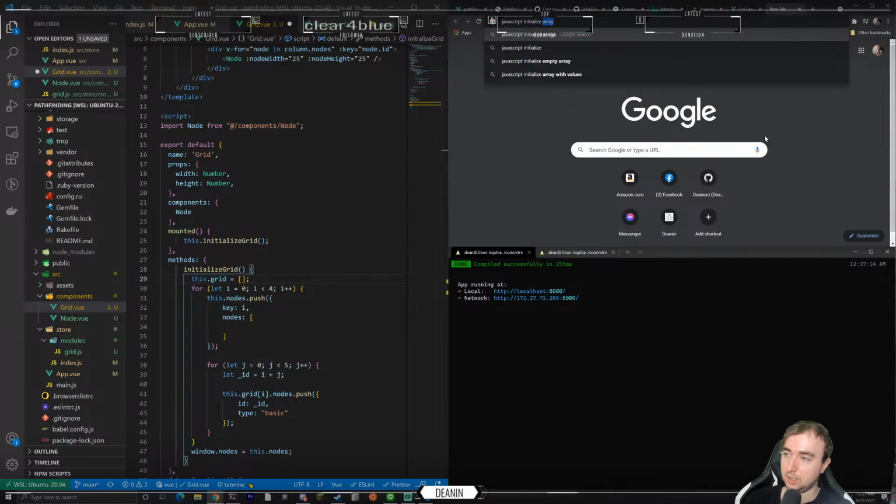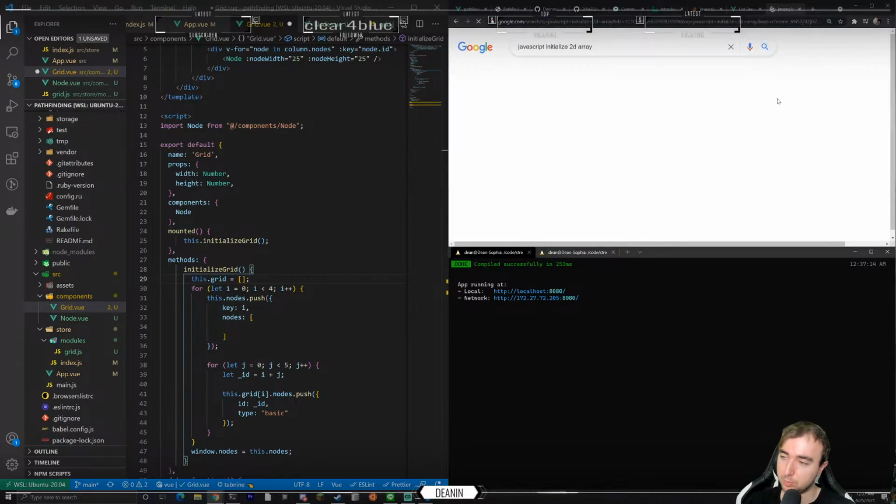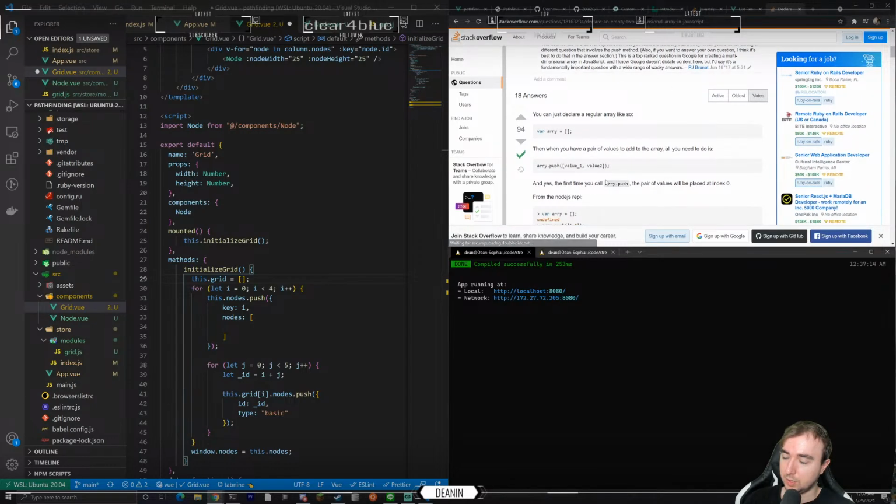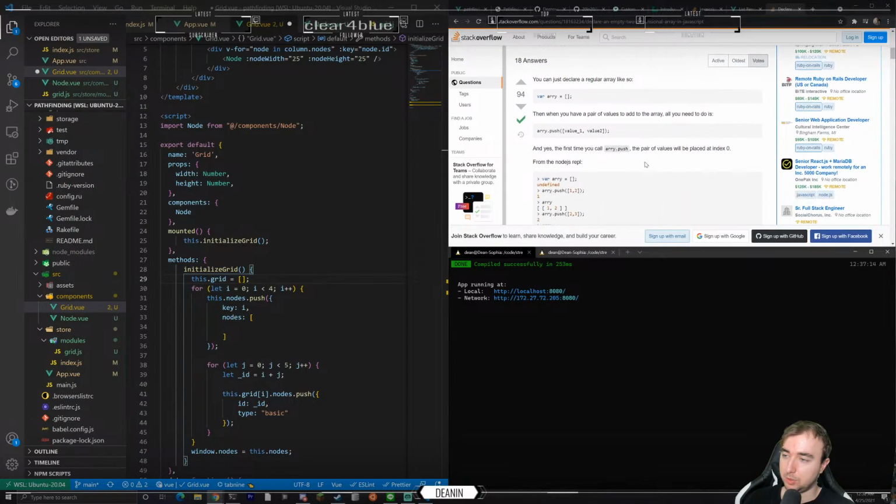JavaScript, initialize 2D array. Yeah, and then it's telling you to push. But we need to give each thing an ID. Unless there's a way to get the ID from the node itself. I guess a node could have an X and a Y, and then you could just say like this dot grid dot X plus Y or something, give it a calculated.